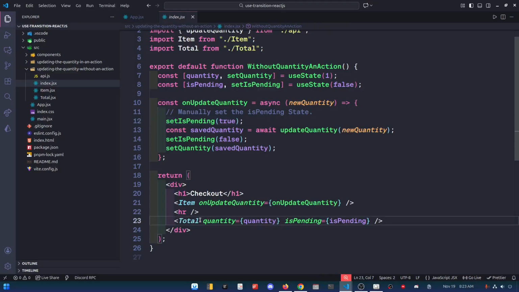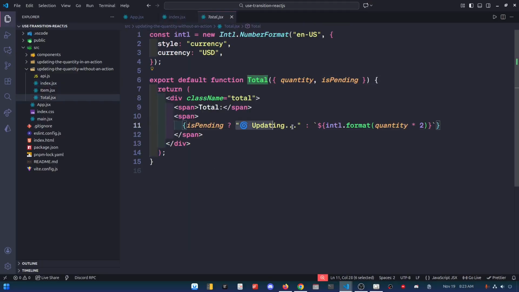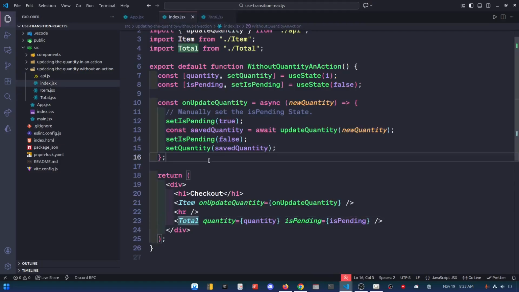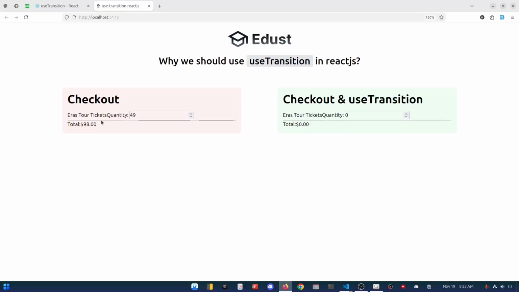That means the total display shows it's updating, and when it finishes, it sets pending false, and it will update the new value. That means set quantity, it's increasing. See, this is the example. The problem is here.